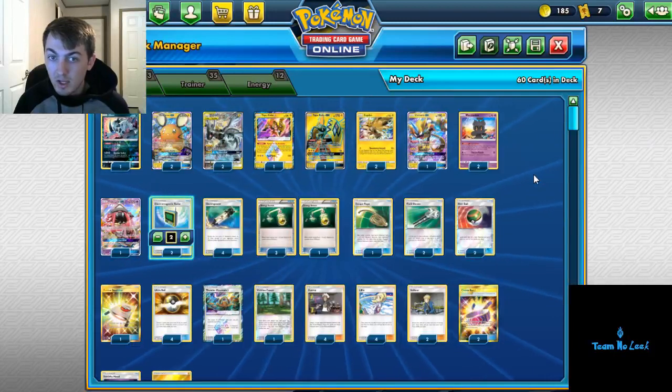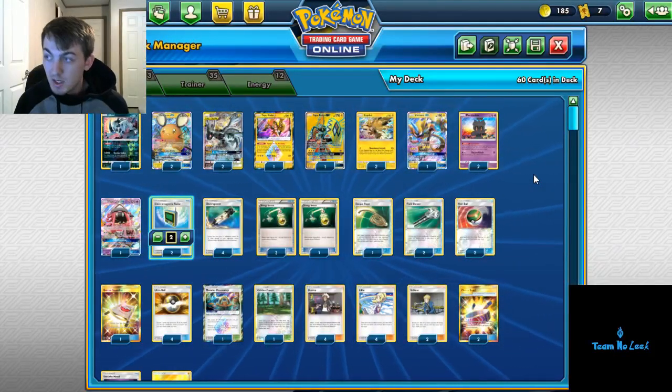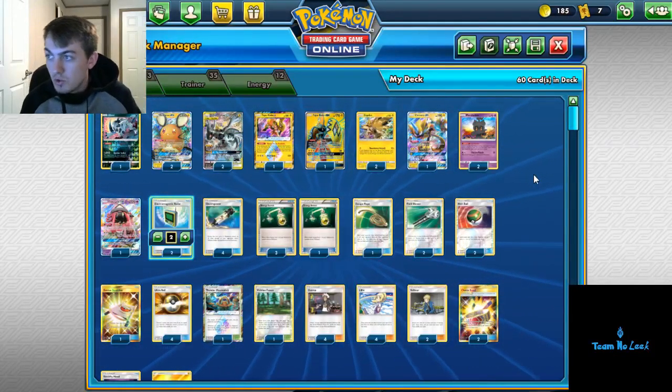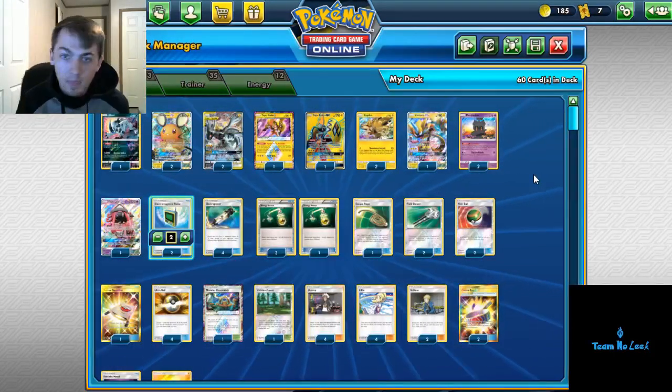You can hold the Tapu Koko Prism Star and the Tapu Koko GX in your hand simultaneously, play them both at the same time, and your opponent just goes, crap, I'm pretty much done for. Usually if you play the Tapu Koko GX at the right time, it's most of the time a game changer.